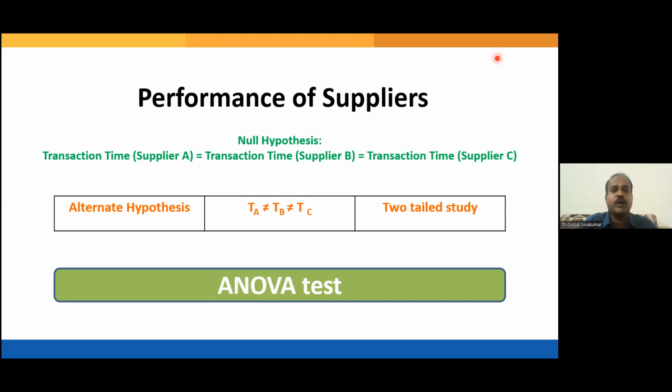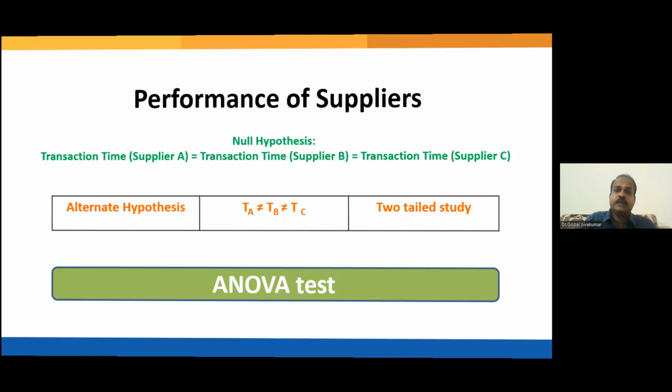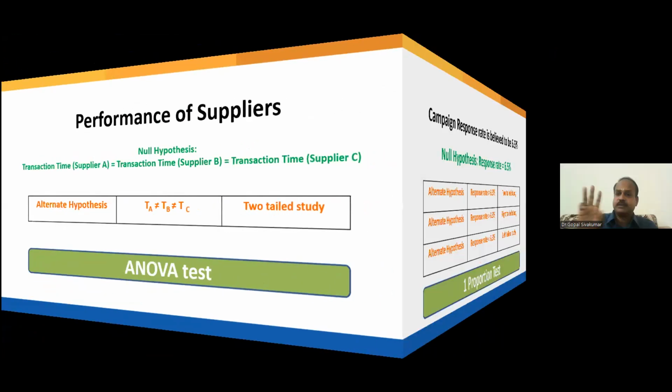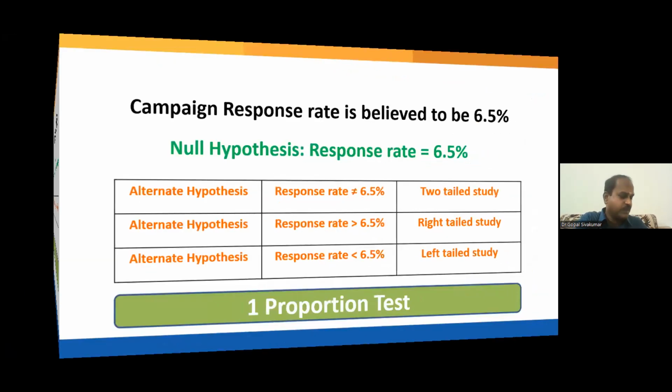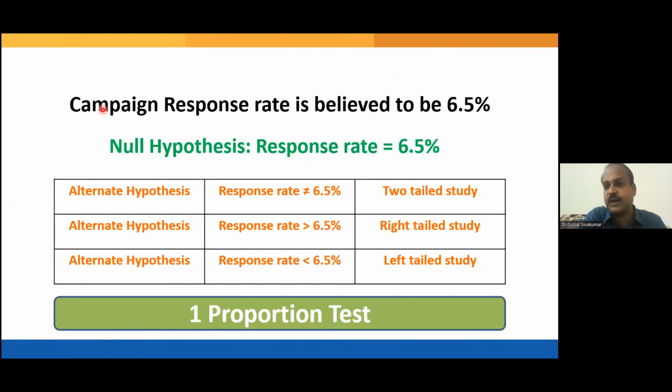This is called ANOVA. Your test mark is continuous data. Right? So there are 3 tests we learned right now. Not 3, 4 tests. What are the hypothesis tests? 4 hypothesis tests we learned so far? 1 sample. Come on, I want all of you to answer. Yeah, 1 sample t-test.